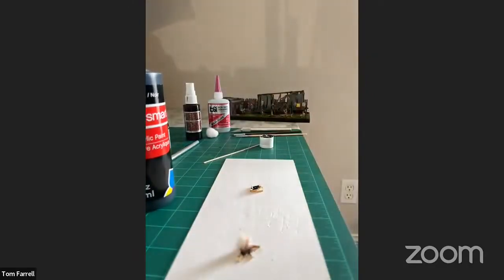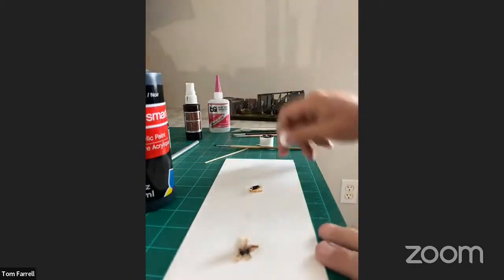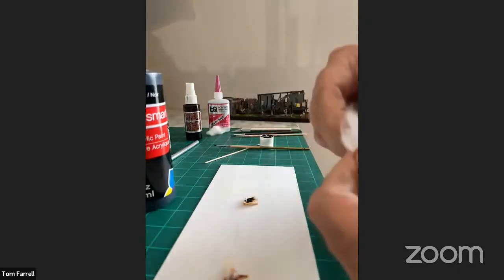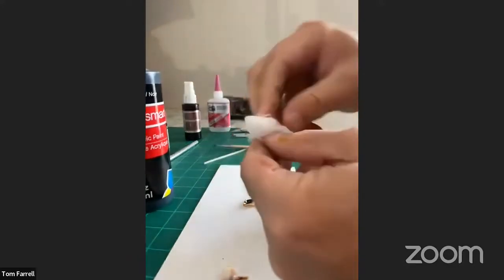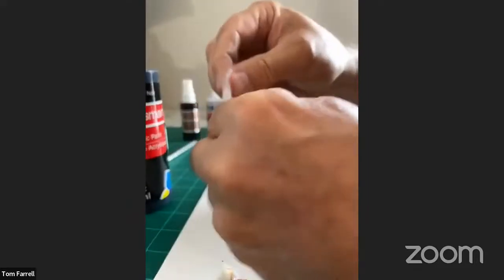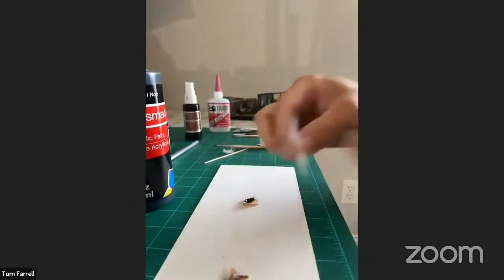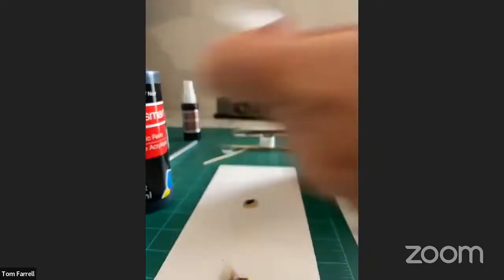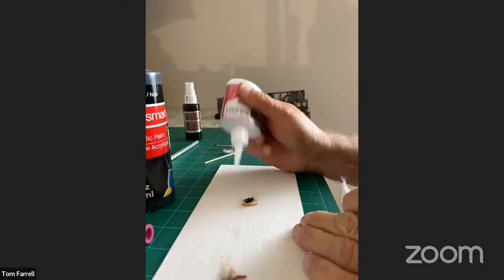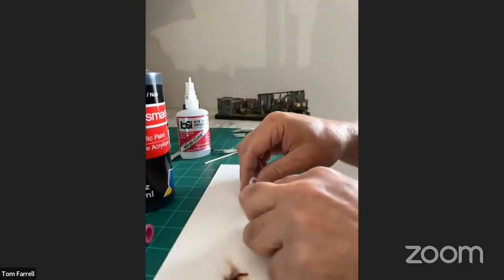And now the secret to the fire, which I'm sure everybody realizes, is nothing more than a cotton ball, a regular old cotton ball. And I just strand it out. Everybody see what I'm doing? And I'm going to take some more of my super glue. I'm going to put another blob there, right in the middle. Super glue is a key ingredient to everything I do.